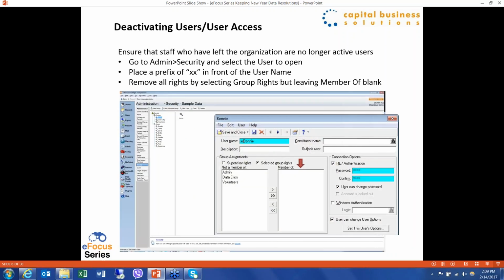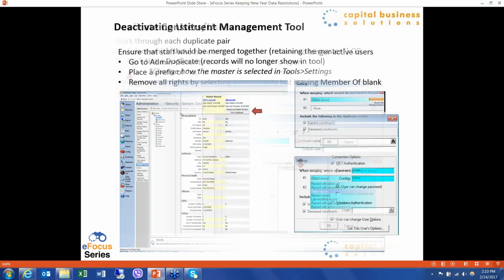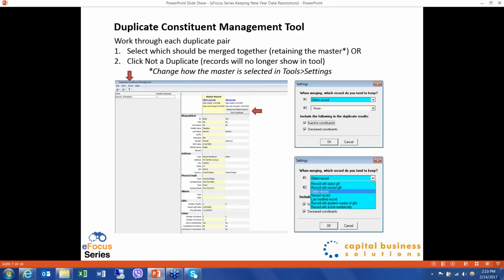And so when a user goes offline, they leave the organization or they go into a different role and don't need the same access as before, or maybe they're not using Razor's Edge, it's simple to make them inactive by just taking them out of any group, but not making them a supervisor. This keeps the record of Bonnie in this case, and any records that she created would still have the stamp of her name, or queries or reports would still exist with the stamp of her name, but she herself could not log in anymore. She would log into a blank shell, for example. So that's the practice for kind of keeping on top of your users.